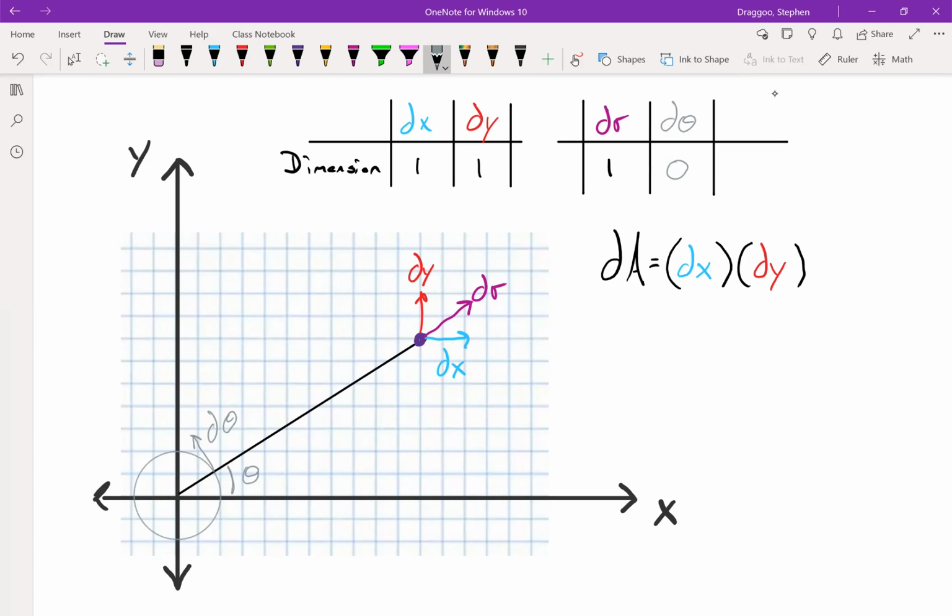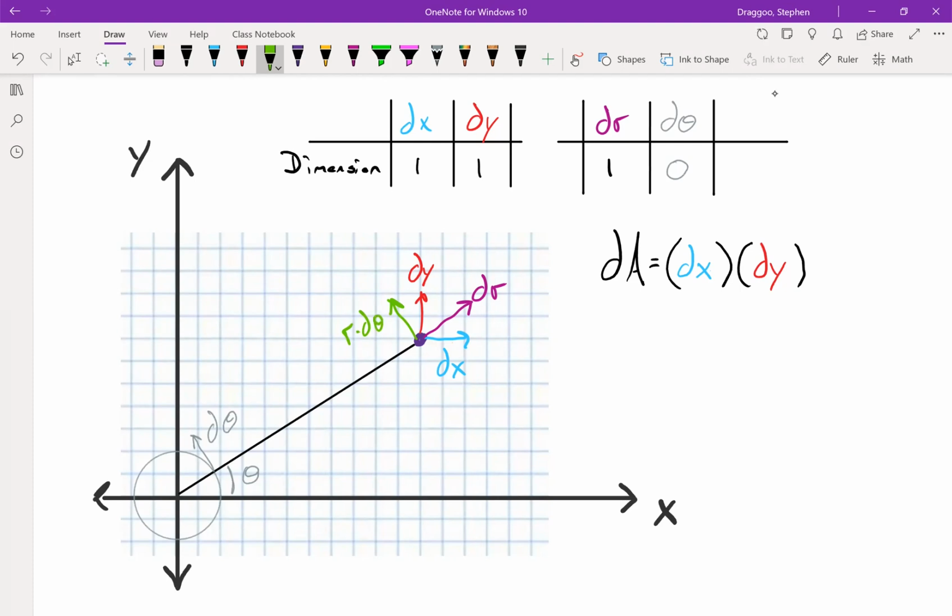which isn't going to match up with the dimension that we know our dA needs to have. So instead of using just d theta, which only would talk about the change in an angle, but not necessarily how our point is changing through space, we'll want some other value shown up here in green. I want to talk about how that point changes through space. And I know it needs to be related to d theta, but if I want to move d theta from the dimensionless unit circle that it's being measured in out to the point that we're actually in, I'll want to take d theta and multiply it by r.